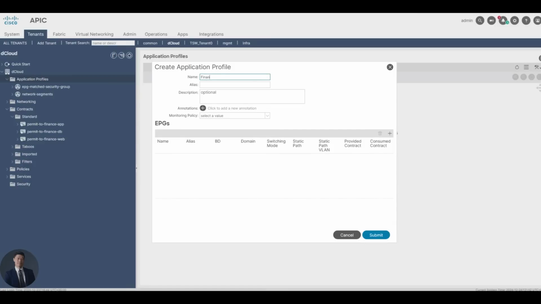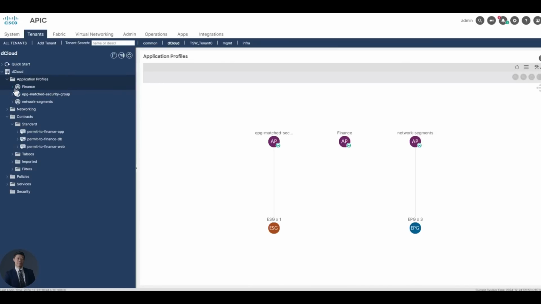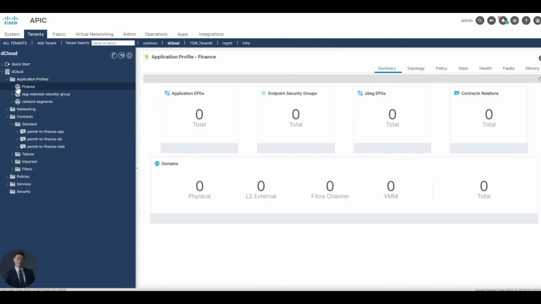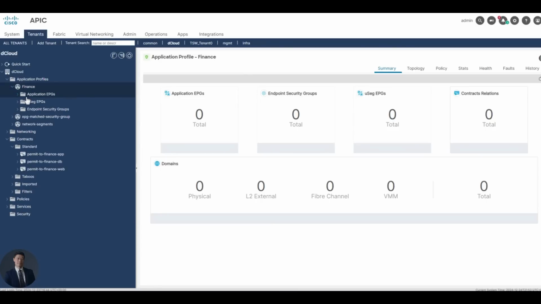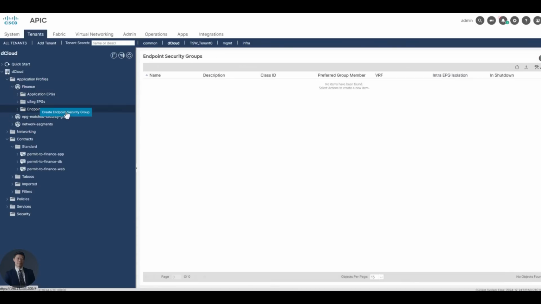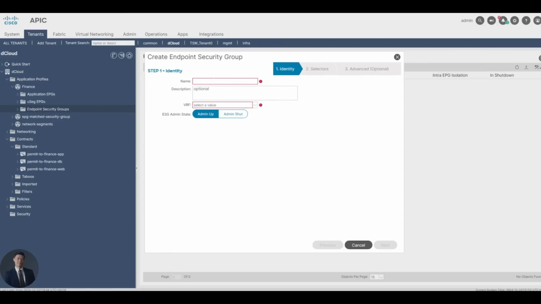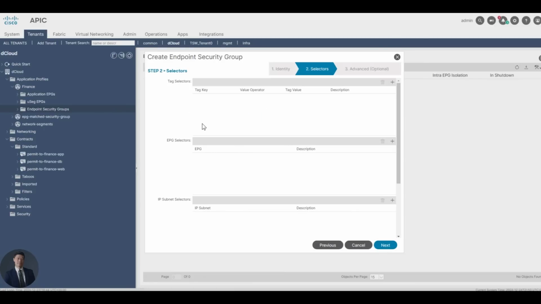Okay. Let's expand this finance AP, and we're going to right click to ESG, create an ESG, and create an ESG called app. Okay, of course, same VRF. Next, in the selector, okay, we would like to select a tag. Add a tag.